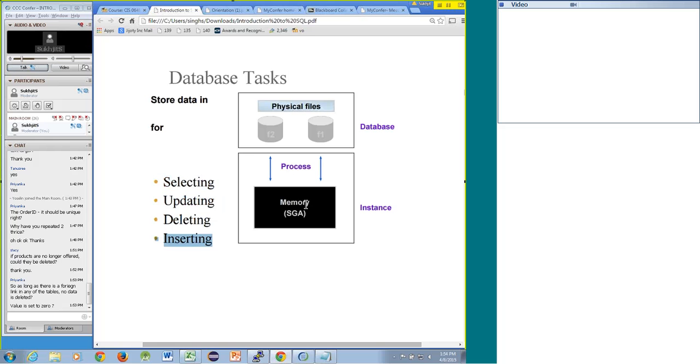The memory every database system has is called the System Global Area in Oracle. This is a term that they use for defining the memory. And whenever you hear the term instance, it's referring to process and memory together to manage the physical set of files in which the data is contained.